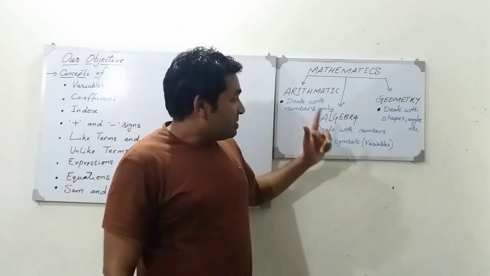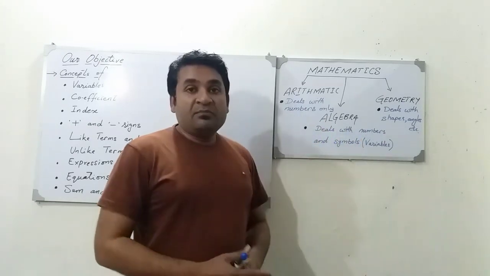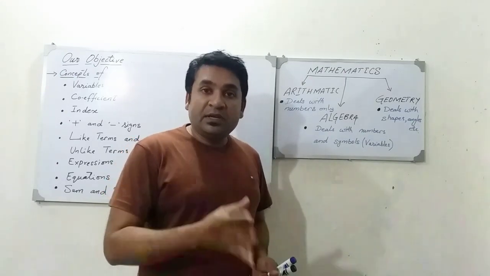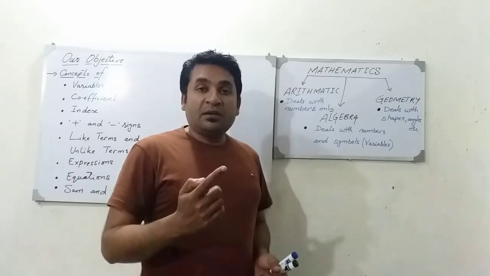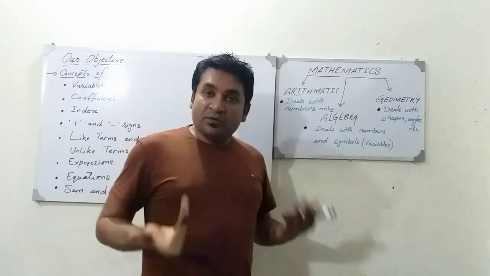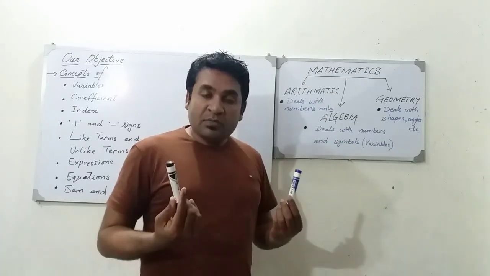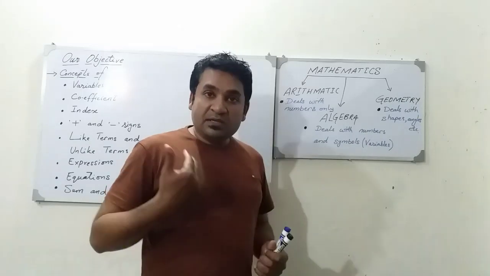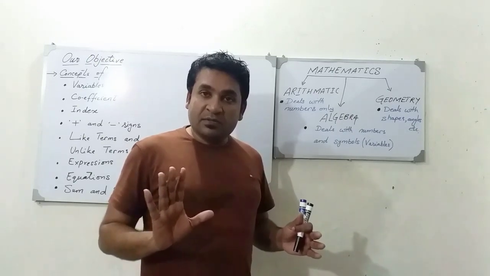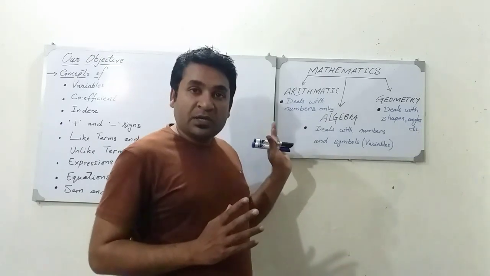The second branch of maths is algebra, which deals with numbers and symbols. Numbers, same concept, like constant numbers having a definite value. If I say a number 1, then it means that I am in front of you, only one standing. If I say 2, then I have 2 markers in my hand. It means definite. I can't say myself 2 because I am 1. If I say 1, it is a definite quantity. 2 markers, 2 boards. Okay.